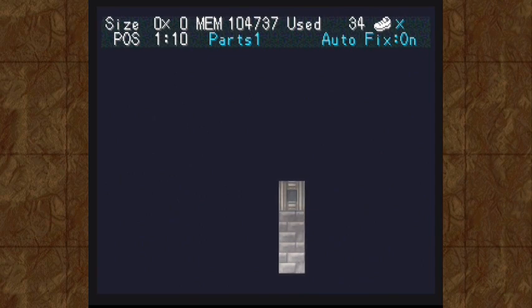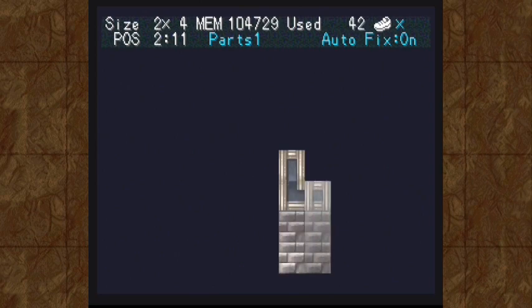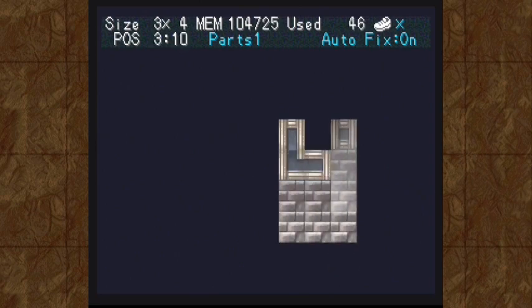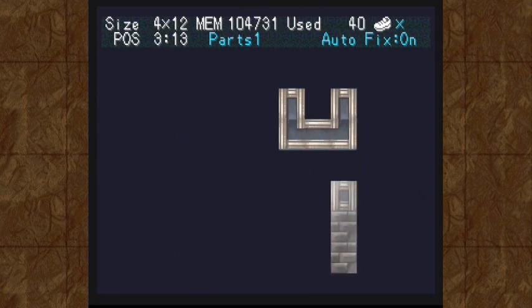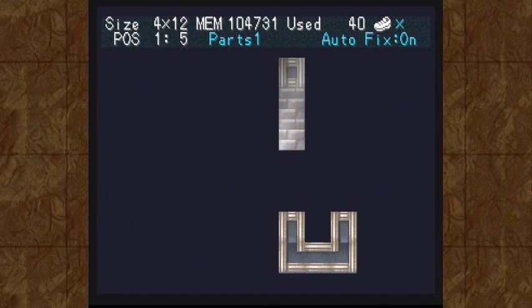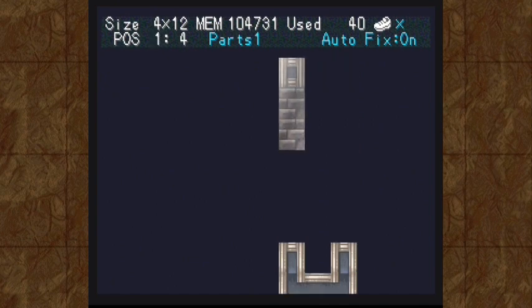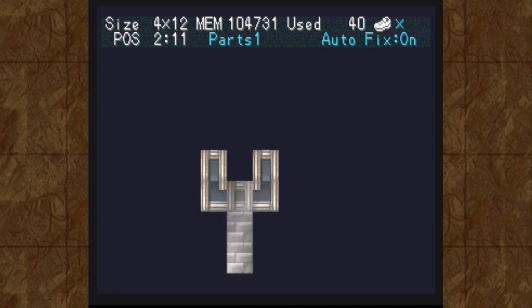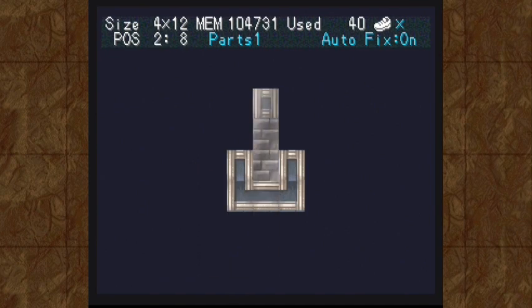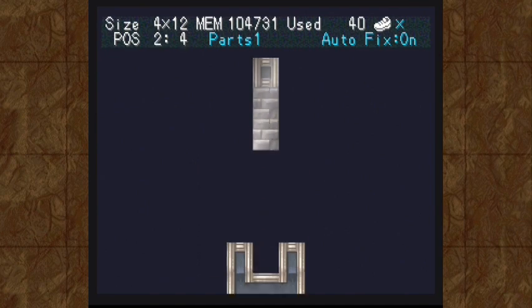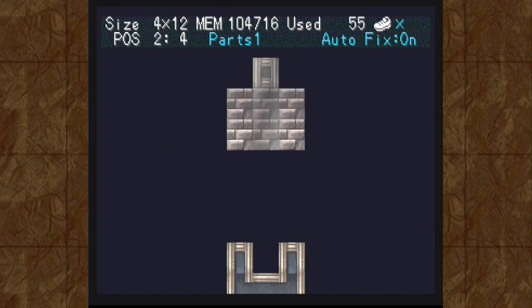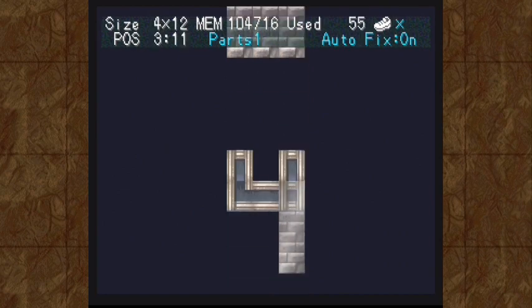Alright, how do I want to do this? So, this is where the button's going to be in the hole. Is that high enough? Yeah.